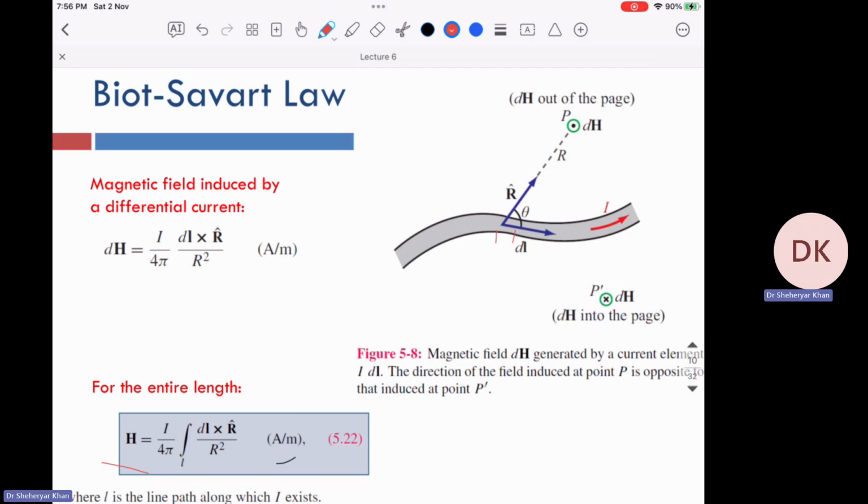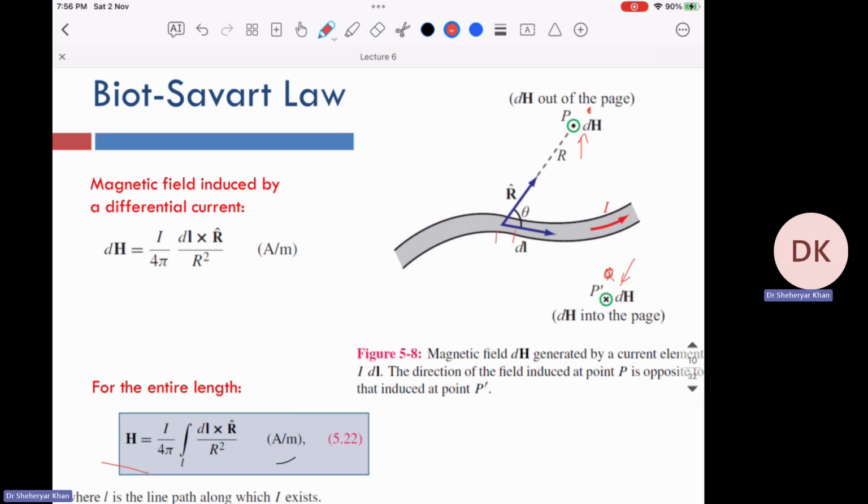So you will see there are 2 points here. One is a dot, another is a cross. That means that the current is actually producing the magnetic field, right? And the field is going into the page here and then it's coming out from here. That means it's perpendicular. Actually, it's circular. But at these 2 points, you would see that one point is entering, another point is leaving. So it's circulating around the conductor.